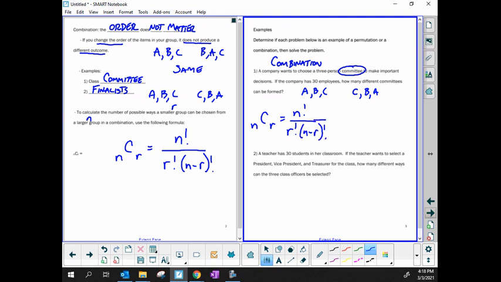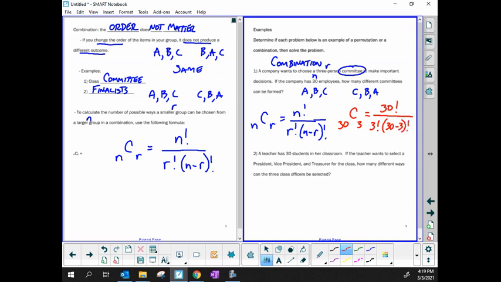All right. Well, in this problem, how many people are in our big group? What's our N? Well, our N in this problem is 30. We're picking out of 30 total people. And that big group of 30 people, we're putting them into a smaller group of what? Well, this is a 3-person committee, so that's my R. So what I'm doing here, instead of NCR, it's really 30C3. So then I just plug in my N. So instead of N factorial on top, it's 30 factorial. On the bottom, instead of R factorial, it's 3 factorial. And then instead of N minus R, it's 30 minus 3 factorial.